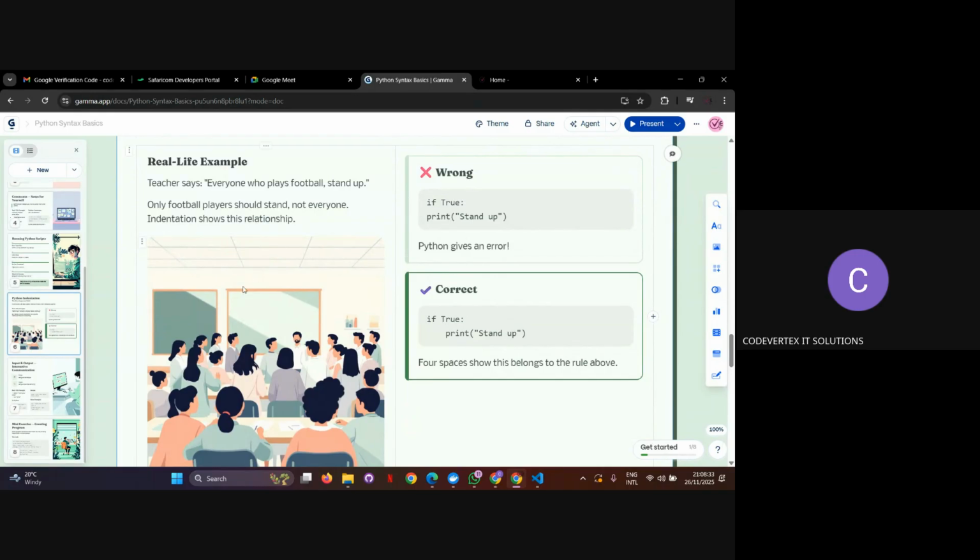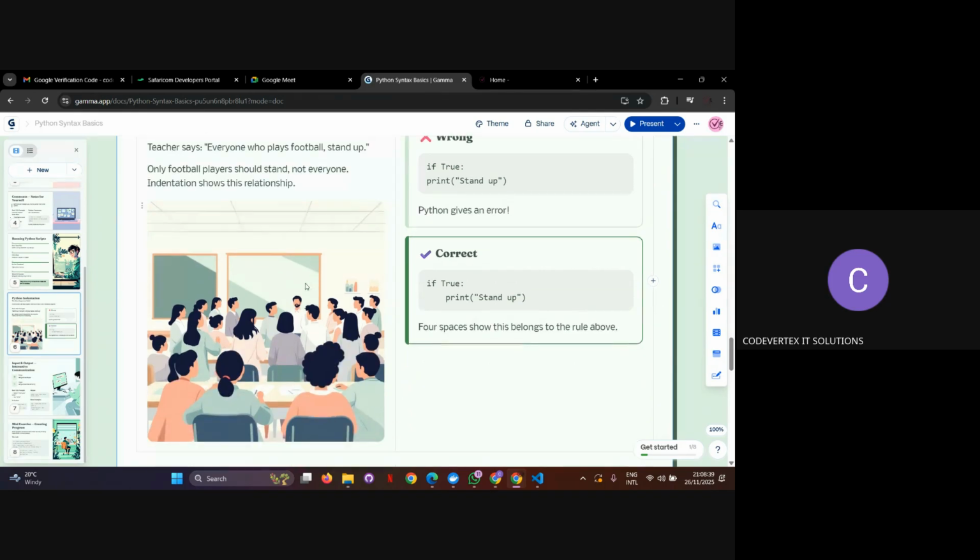So let's take it to real life, right? Like what I'm trying to give here. You can see in this picture, there's a number of people who are standing, but others are sitting down. The reason why the other people are sitting down is because of the question that has been asked. Does that question apply to everybody or a group of people? So if it applies to a group of people, that means the way we're going to structure this is that only the group that is touched by that particular question, those are the people we expect a reaction from. So you can see there are a number of people who are standing, but there are a number of people who are sitting down.